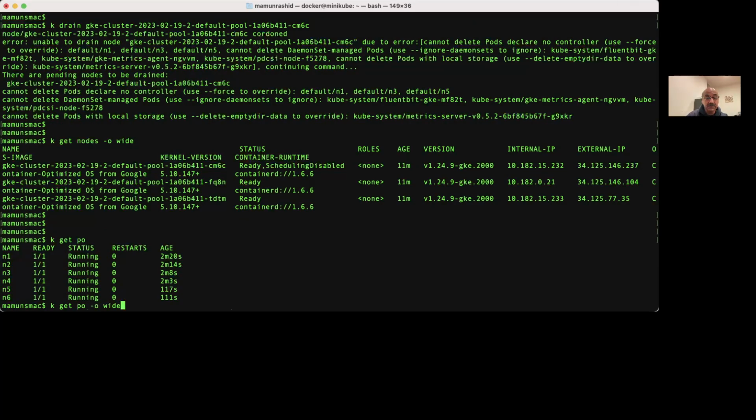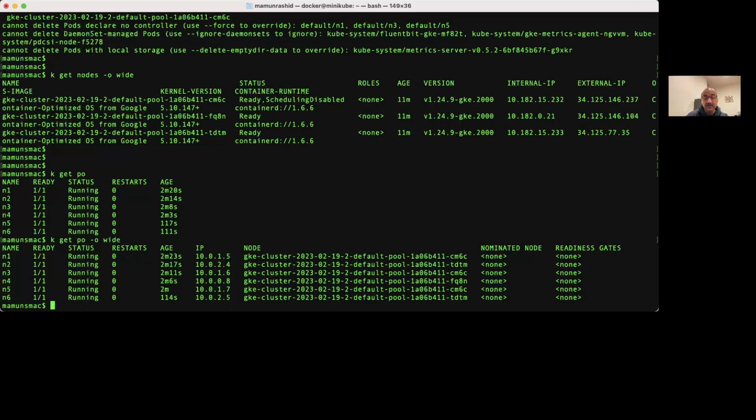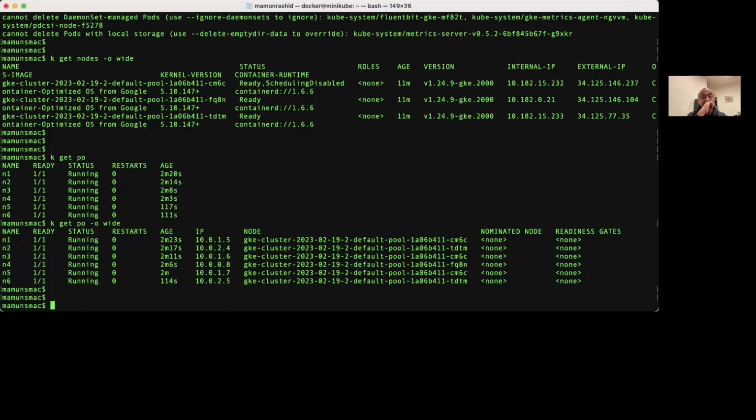And I always forget to do this. All right, so what this means, you see, it didn't actually move the 3 pods because why? Let's look at our Kubernetes documentation, and I'm just going to look for drain. Safely drain a node. Drain a node, we did that. Nodes, ignore daemonset.